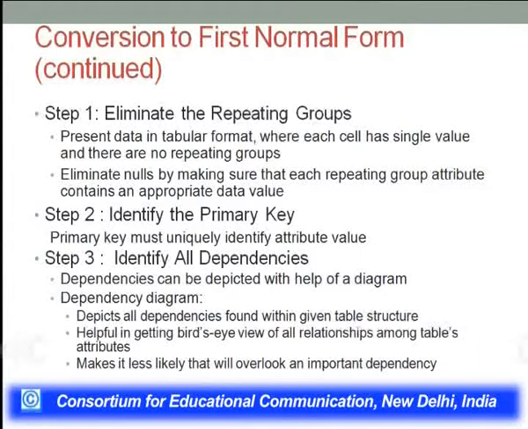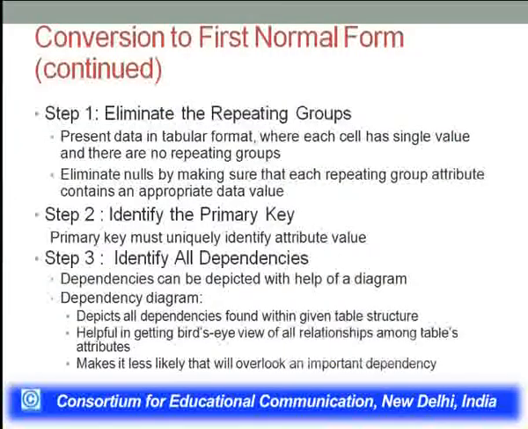Now, what is a multi-valued attribute? Basically, an attribute which has more than one value is known as a multi-valued attribute. For example, in this table itself, if we have a column or an attribute called employee degree, an employee can have more than one degree. Therefore, this column of employee degree will become a multi-valued attribute. So, the purpose of the first normal form will be to remove all the multi-valued attributes and to eliminate all the repeating groups.